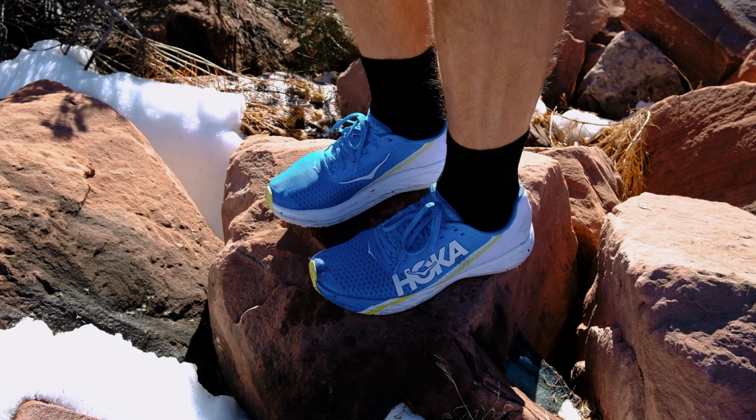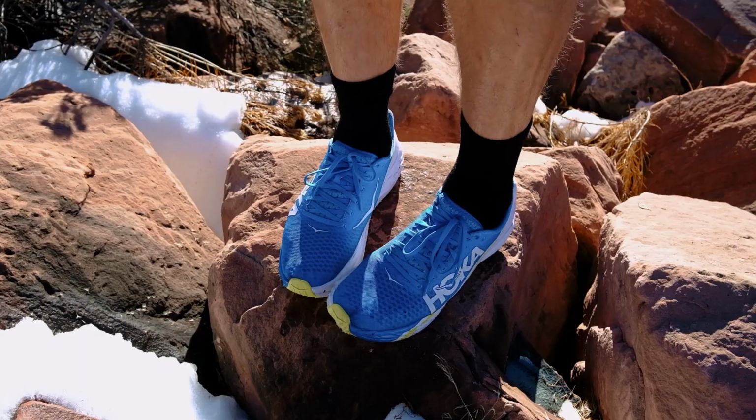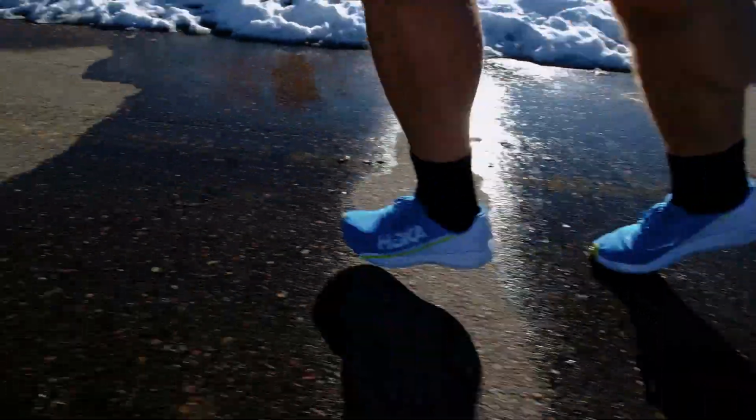First thing I noticed about this is it fits actually pretty awesome for a race shoe. Like I've said in my other reviews, I've got a slightly wider foot, and this shoe actually accommodated it pretty well. Other race shoes that I've tested this year, like the Hyperion Elite, are a little bit too narrow up front. The Hoka actually is on a slightly wider platform, and I like that. With that being said, it was a little tight right on the forefoot, just a touch, but it broke in nicely. After a few runs, I did not feel that on the forefoot.